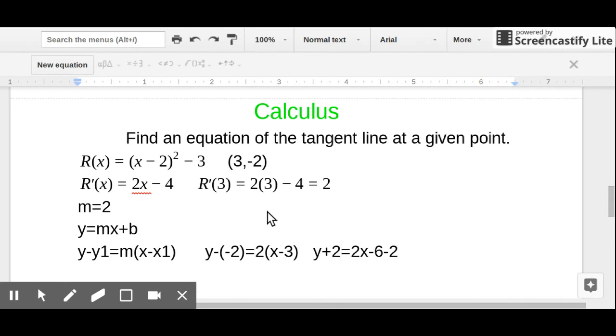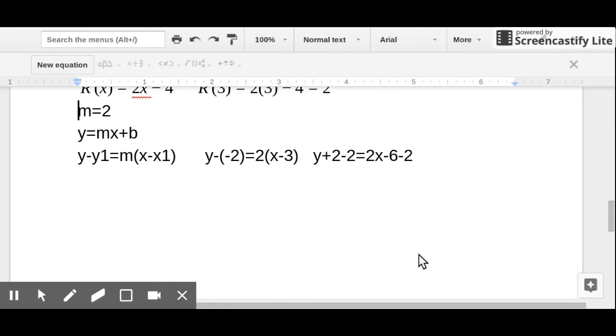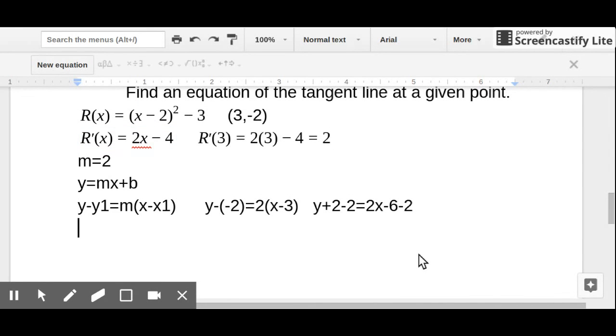So we've got to get rid of this 2. We're trying to isolate this y. So we subtract 2 from both sides. Right, and then we're going to go ahead and simplify that. Come up on the screen a little bit. Alright, so we end up with y is equal to, that's going to be 0. We got negative 6, negative 2, that's 8. So we have 2x minus 8. Alright, see that? 2x minus 8.